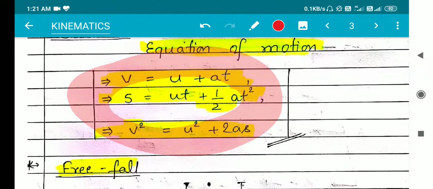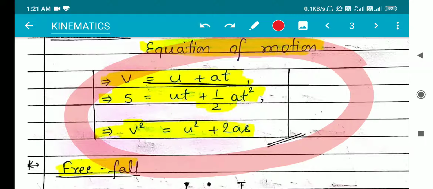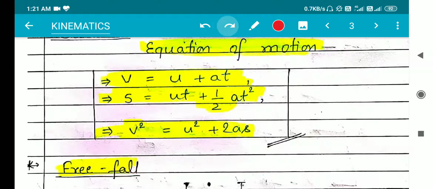So I am going to explain how and when you have to use these equations. In the first equation, you are seeing that final velocity, initial velocity, acceleration, and time are given. Whenever you get this in an equation, either these are given, or any one of these four variables is absent, so you have to use it accordingly. Okay, hope you are getting it.